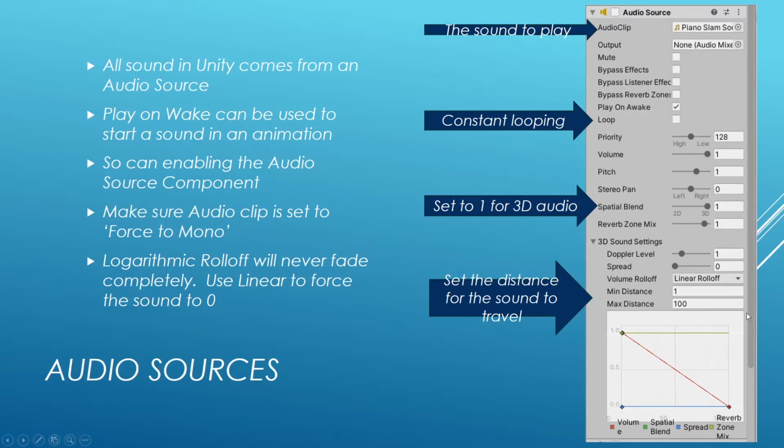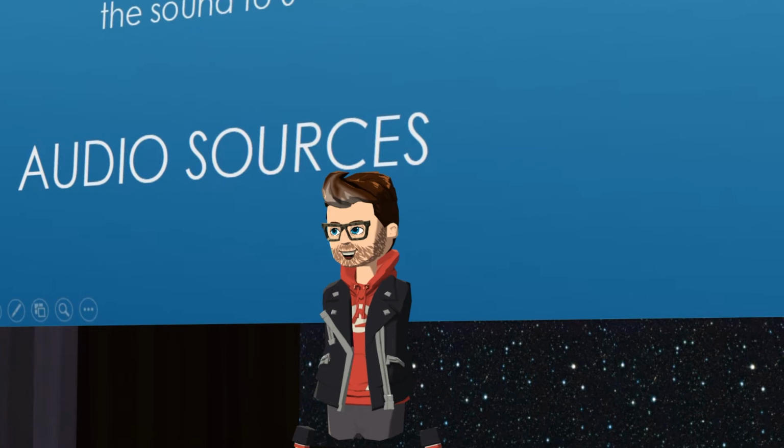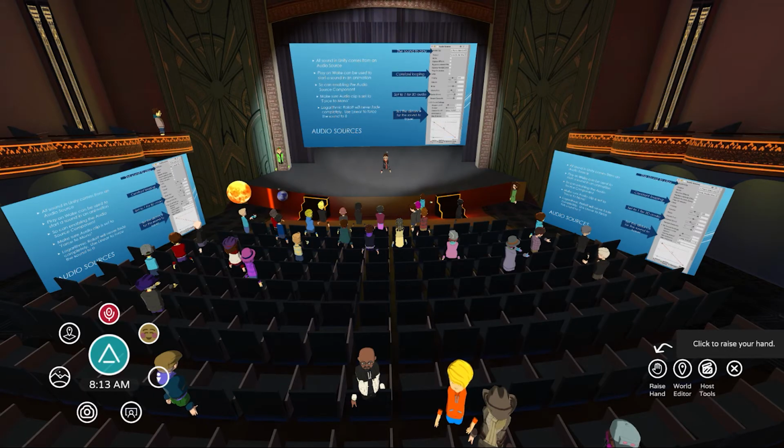But I have to set this as a linear roll off, which real sound doesn't work in, right? This is the virtual part of the virtual reality, is that sound doesn't actually fall off in a linear fall off like this. But I have to use a linear roll off if I want it to go all the way to 0, because if I use a logarithmic roll off or any other kind of custom roll off, that volume drop never gets all the way down to 0. I'll still always be able to hear that sound everywhere in the world if I use anything other than a linear roll off. I'll always be able to hear it somewhere in the world, even if very faintly.